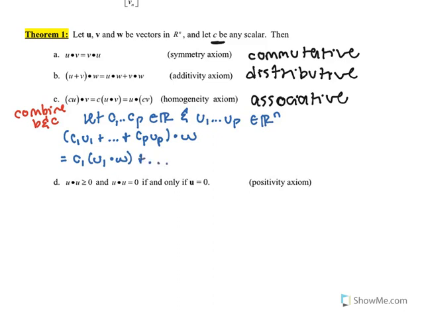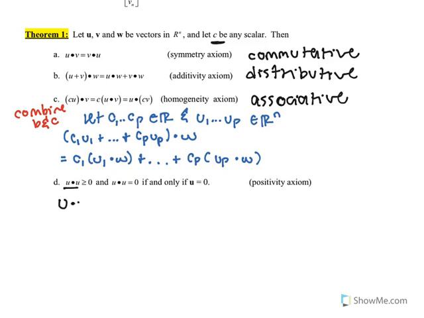Okay, I think that intuitively makes sense, just from the two previous axioms. It's just a larger scale distributive and associative property, but let's think about that. We will probably need that later. The last one is a little bit different, and we want to think through why this must be true. This says that the dot product of a vector with itself must be greater than or equal to 0. If you've forgotten how or why this is, let's just write it out really quick.